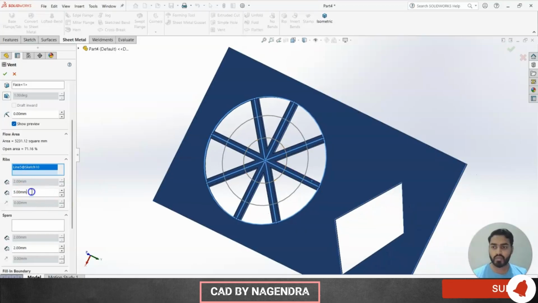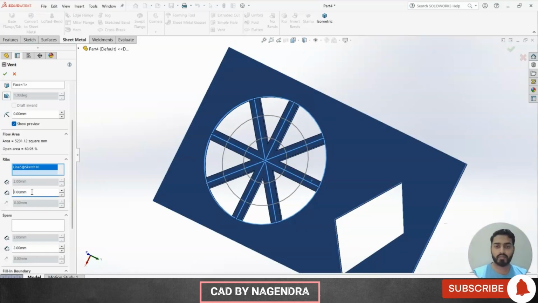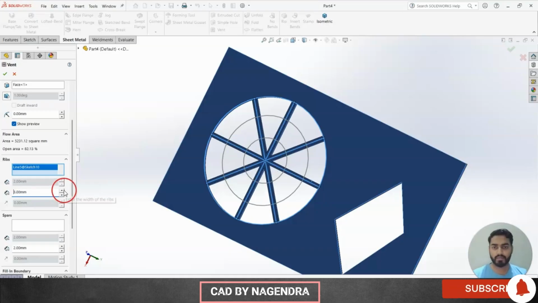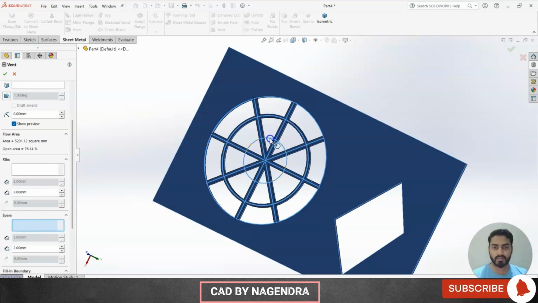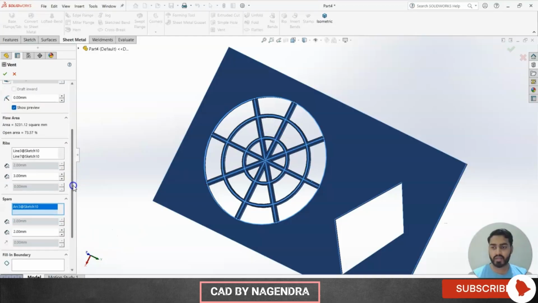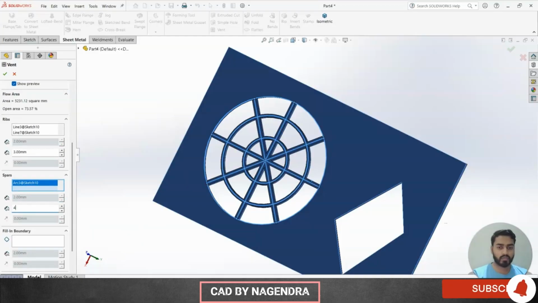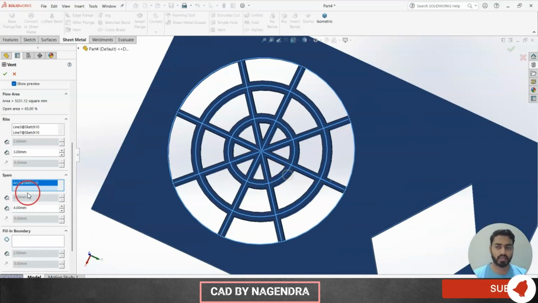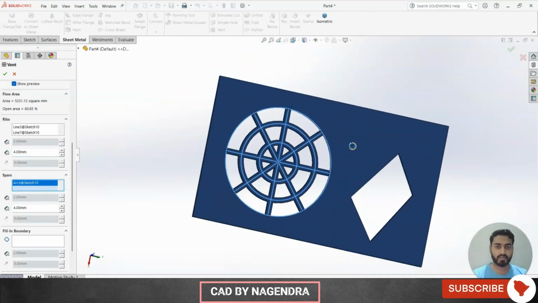How much width we want, we are able to change here according to our requirement. Let me give some 3. Then spars are there. Spars we will select as this. This I will give some 4 like this. This also let me increase a little, like this we will get.